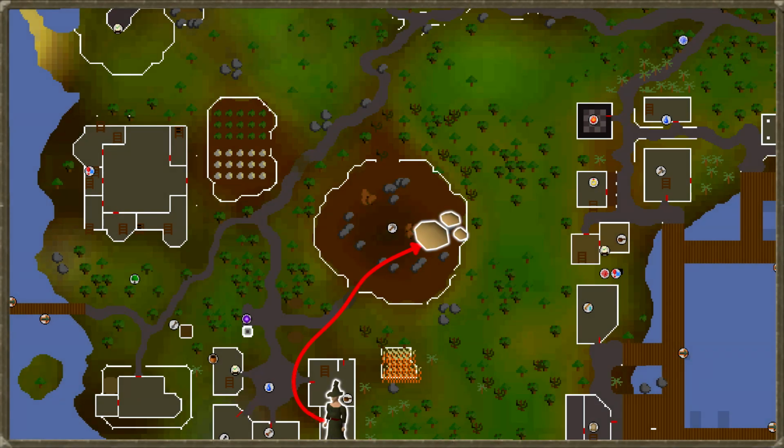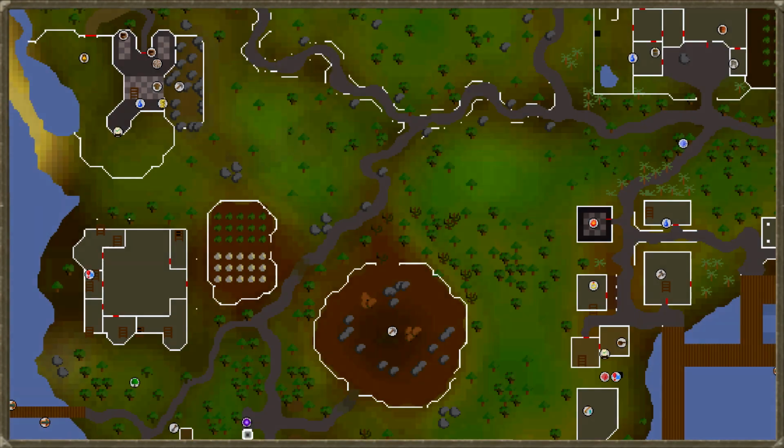Head northeast out of Rimmington to the mine to get 6 clay for Doric's quest, they're on the middle east side, then go northwest to the entrance of the cow pen attached to the crafting guild, and kill a calf for its raw beef for Druidic Ritual.